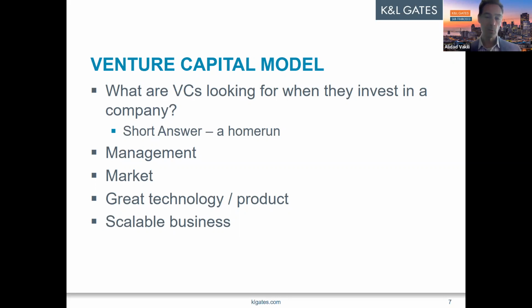So if you come through their doors, a VC looking at that will give you a little bit more credit because they know that you've already been screened once. You've already been vetted. So there are a number of other accelerators and incubators. UC Berkeley has a number. And if you're able to get through those programs, that's also a nice boost in credibility for the VCs. And then scalable business, we talked about that. So those are some of the key things that VCs are looking for.